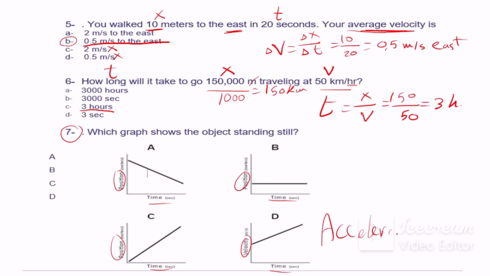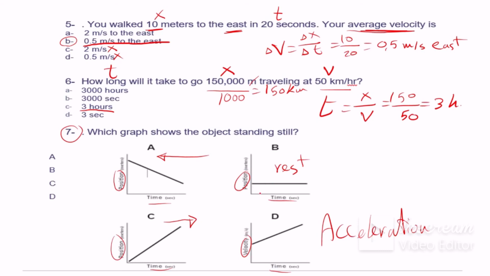Okay, that is the acceleration, not the velocity. But here, position with time, this one will be for the velocity, and this one also velocity, and this one also velocity. If we want to explain each one of them, for this object the position will decrease with time, so this object will move to the negative side, to the west. This object moves to the west, and the other one will move to the east. This one is at rest.